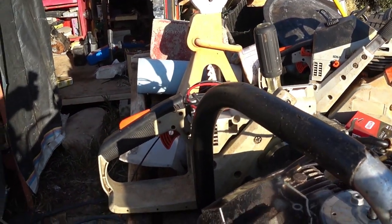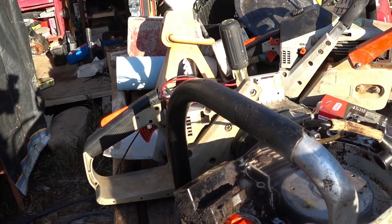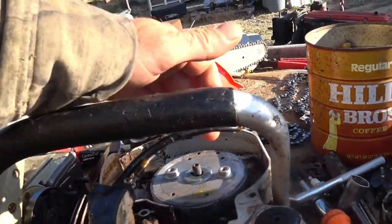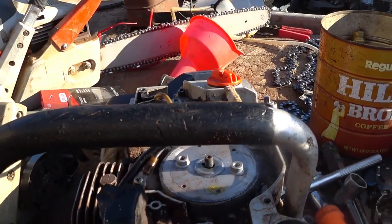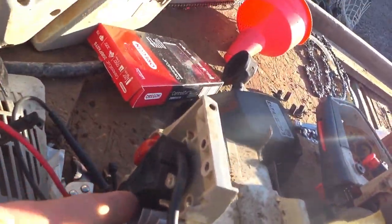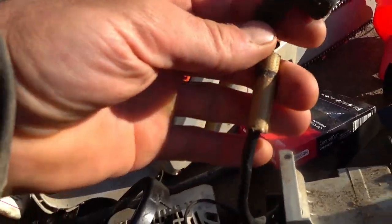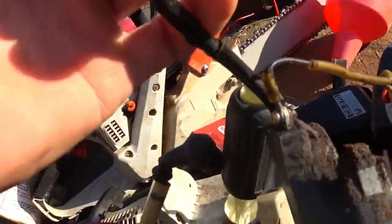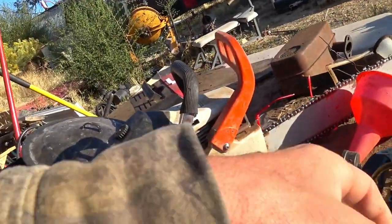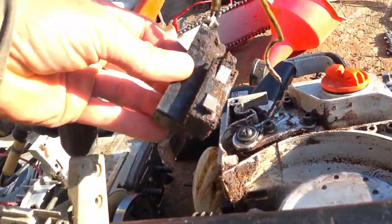So I'm gonna just clean this up really good and put it back together, make sure there's no grease or garbage flying around inside that magneto wheel, and go from there and put it back and see if I can get it to spark. If not, well, we've got this one over here, which I'm pretty sure will swap right over. The only concern that I have is that the spark plug lead is not going to be quite long enough. You could see that this one is just a little bit longer. Maybe, it's hard to tell, but I'm going to start by just cleaning all this crap up around there, and try it again.